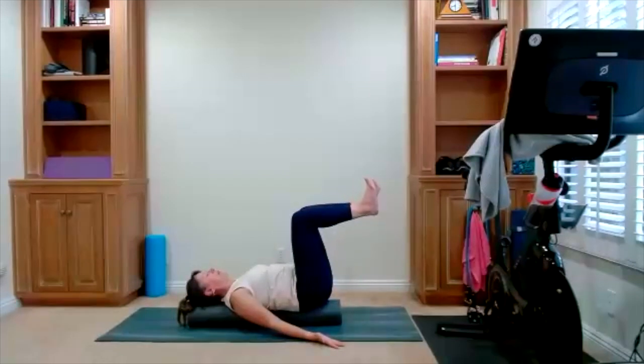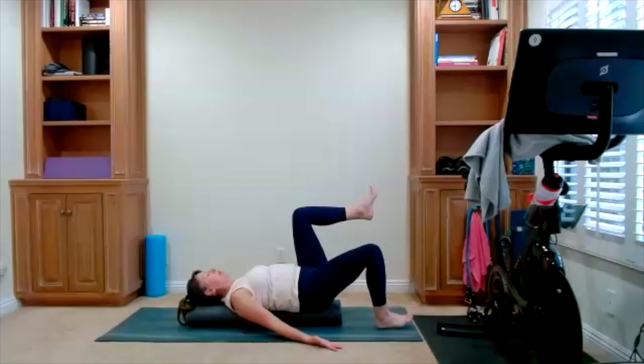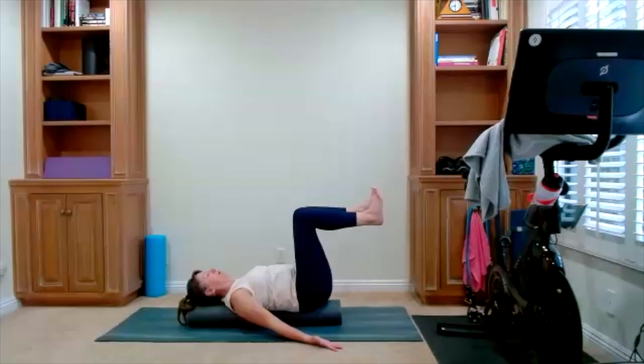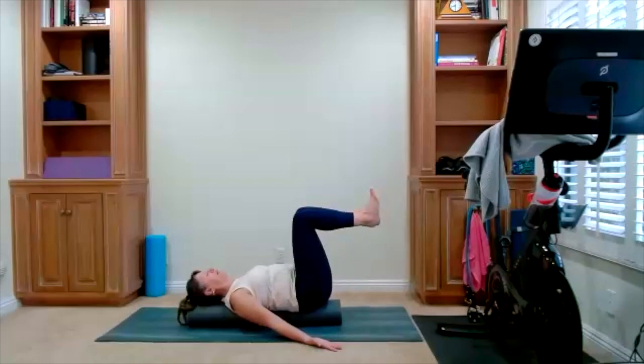Here comes that balancing on your foam roller. And now we tap one foot down at a time. There comes the tap and bring it up. Tap and bring it up. So you're staying balanced. And right here, if you roll a lot, you're trying to stay centered.